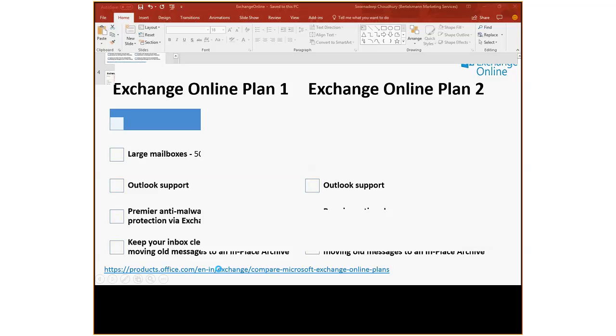Okay, so we'll talk about the pricing. We'll understand this a little later, but let's look at the features here. A large mailbox: Exchange Plan 1 gives you a 50 GB mailbox, and you can send messages up to 150 MB in size. This is also the largest in the market, as far as I know today. But Exchange Online Plan 2 gives you a 100 GB mailbox. Obviously, Exchange Online can be taken as a standalone Exchange, or as a part of Office 365 subscriptions. We'll explain that later.